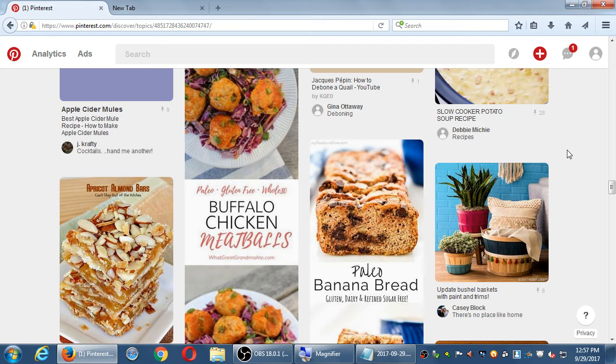Oftentimes your camera will do it automatically. Or if you play with your settings, you can do some of these tricks, but you don't have to do the blur trick. This one, again, I don't know what that is. It's cropped off. Who cares? It's fine. There's maybe a couch or whatever. But this is close up to focus on these items, nice and bright, side lighting. That's a good photo.